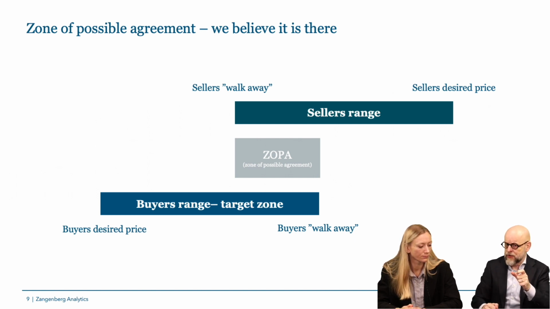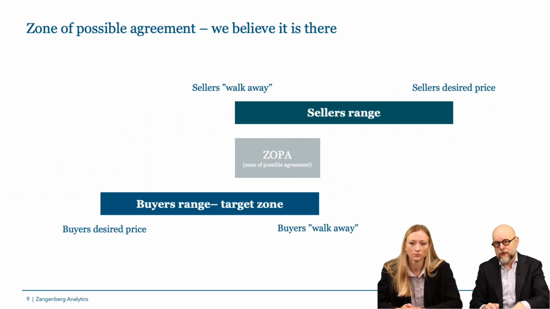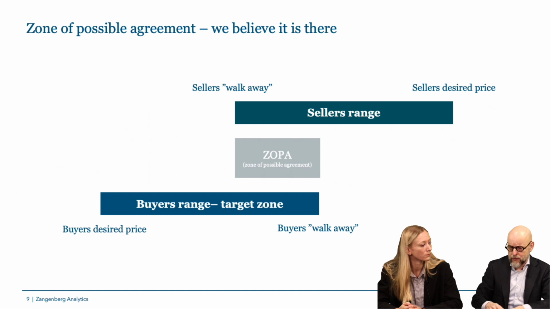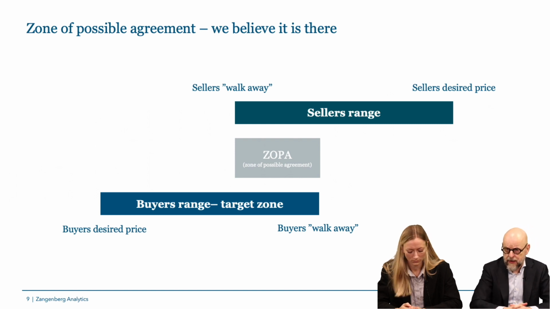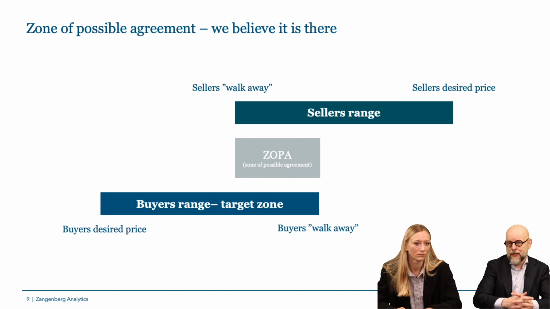When we go to the negotiation table, first of all, we need to have a target zone. We know where our walkaway is. We also need to have some kind of, if not assurance, then make it credible to ourselves that there is a ZOPA, even though it seems impossible in the beginning, because the seller will not disclose their walkaway, like we will not disclose our walkaway. So it is our basic assumption that the ZOPA is there. We need to get into that ZOPA.